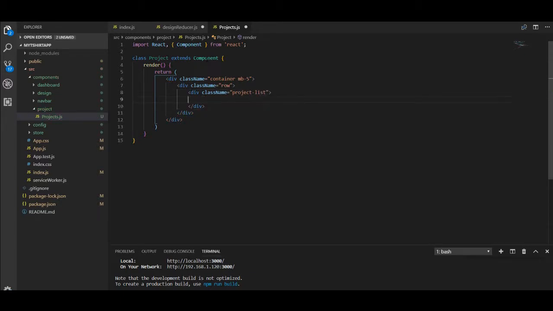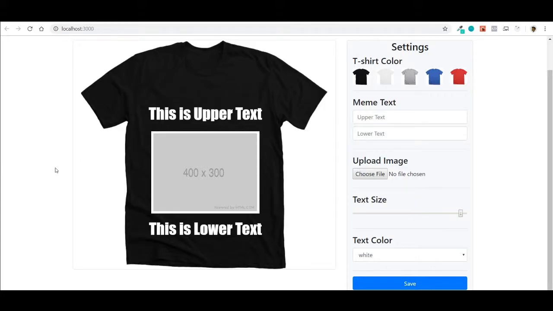Then this div will get the CSS for this project list, so that the projects that we save will align like this on the bottom of this display component.